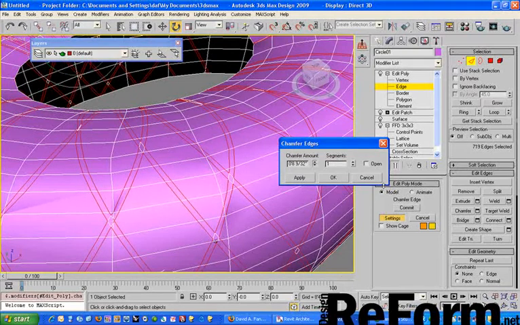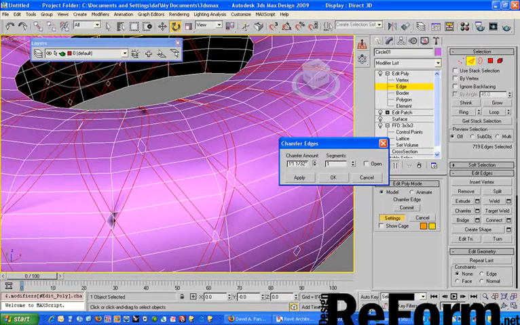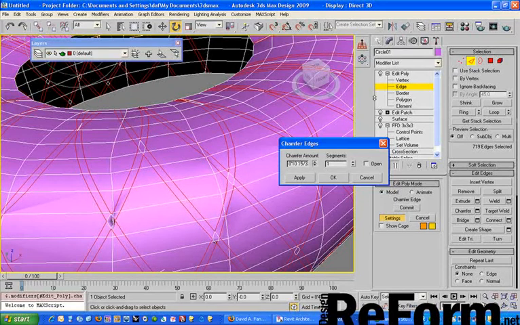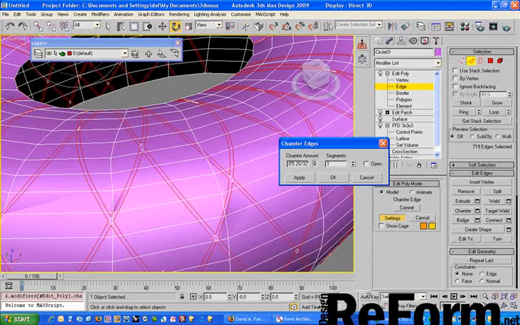See, this is part of the problem we're going to have, is they're going to start to get kind of gnarly, which is a bit of a problem.